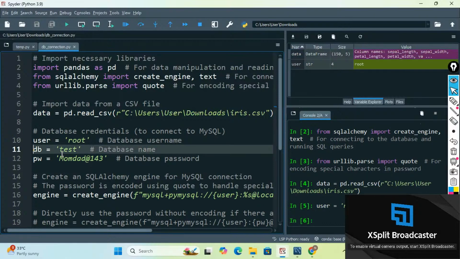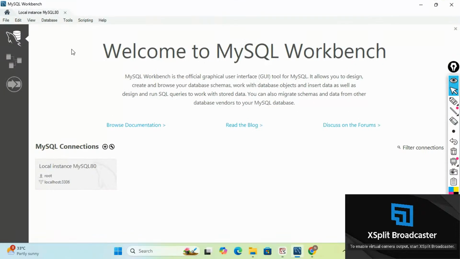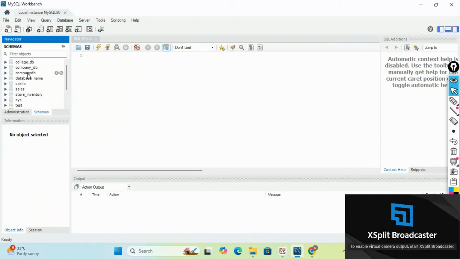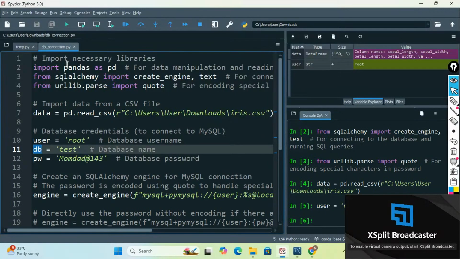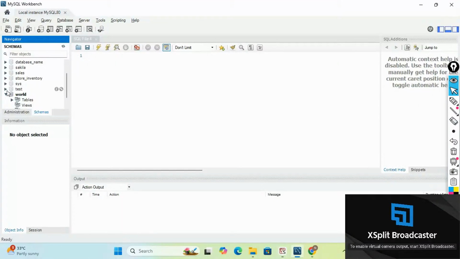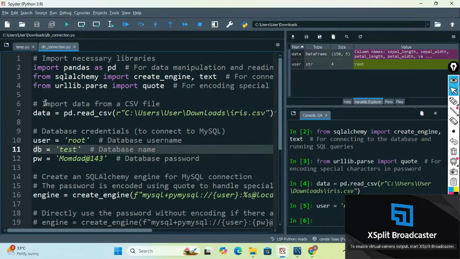Then DB. What is DB? DB represents the database, friends. Whatever databases you have already, give one of the databases in which you would like to store the data. I'm using the test database. Let me check whether I have test or not. Yes, I have test.